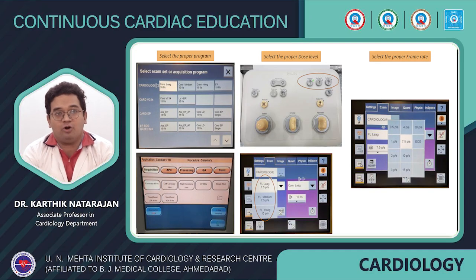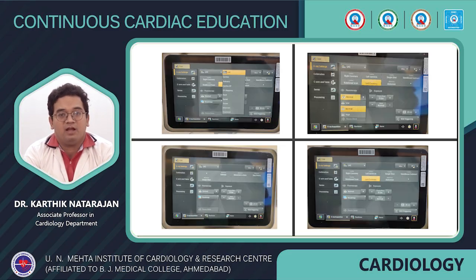These are the various properly set programs. Try to set the dose level, the frame rate. Okay, try to use 7.5 frames. Try to use more of fluorostore. Okay, and try to avoid DSA and cine. This shows you the whole of the reading right from the fluoro, whether it's normal, low, high, and the frames per second also.